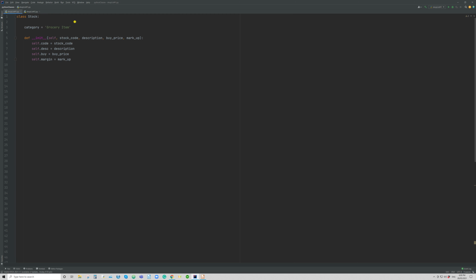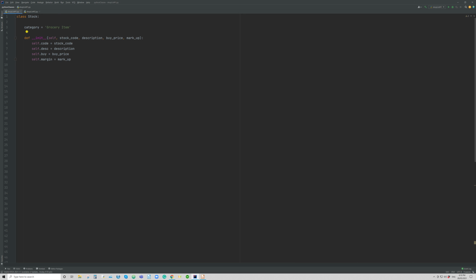So every time we get an instance of an object which is of this class, it will be of category grocery item. If I change that to machinery part, then every object will change to machinery part. So it's a global change. So that's a class variable.